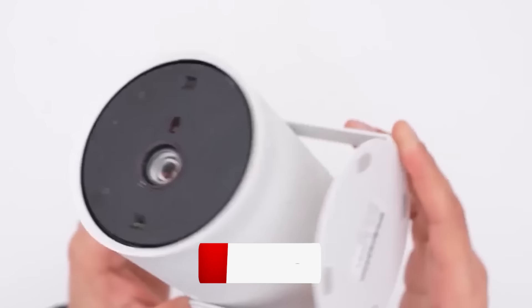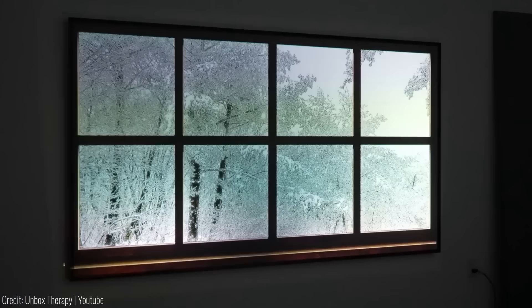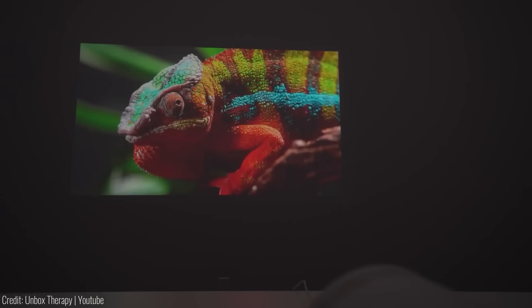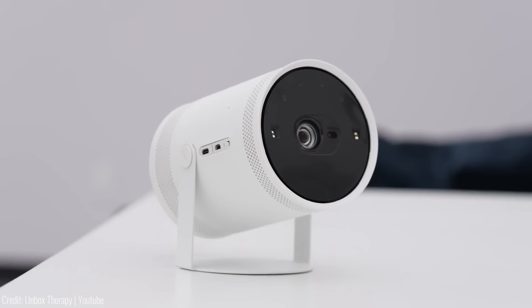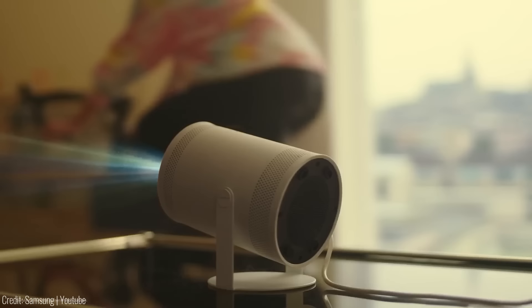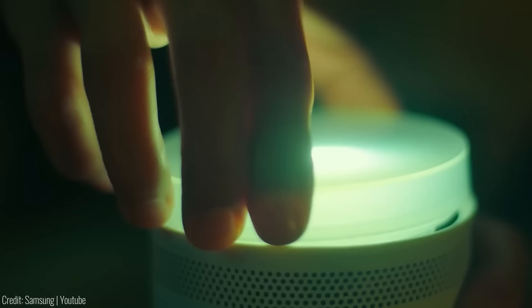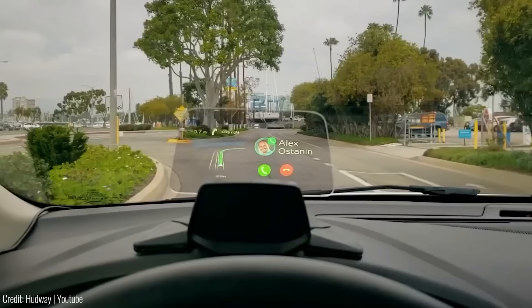This flexible projector lets you create a screen of up to 100 inches on any flat surface — be it a wall or even the ceiling. With easy tilt and auto-leveling features, you can find the perfect viewing angle. The Freestyle automatically corrects skewed images and focuses for a sharp, clear picture in seconds. It optimizes projection based on wall color for an immersive experience, and features a powerful built-in speaker that delivers rich 360-degree sound. With Samsung Bixby integration, you can control the Freestyle with just your voice. For $950, your movie nights will never be the same.